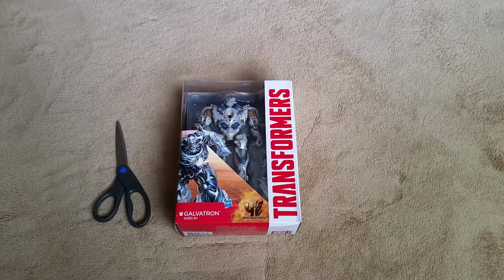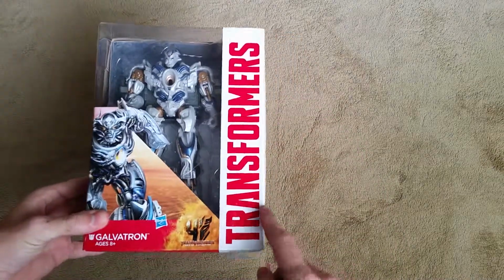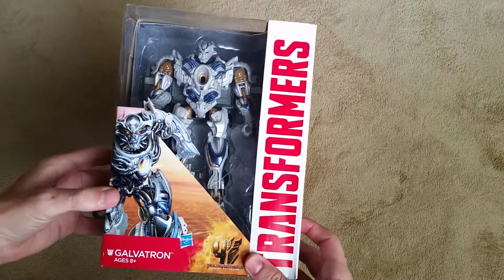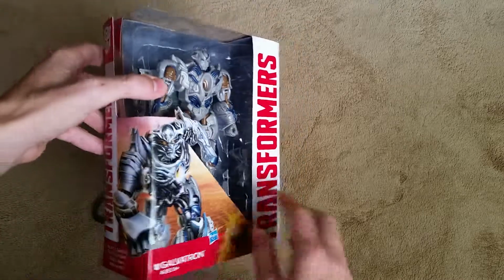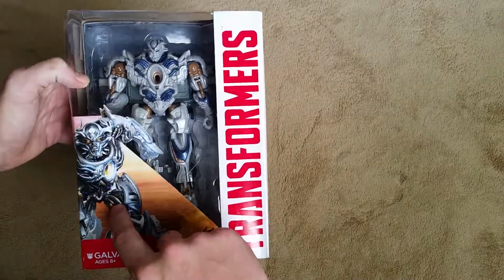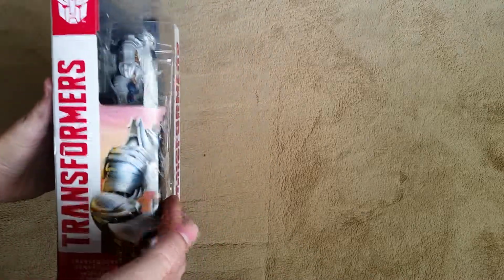Hey YouTube, today I'm going to be doing an unboxing and review of the Transformers Age of Extinction Voyager Class Galvatron. Let's just take a real quick look at the box. I have the Transformers logo, Hasbro Age of Extinction logo, and ESPN in the background. And there's just some box art of Galvatron, and on the side, another Transformers logo.